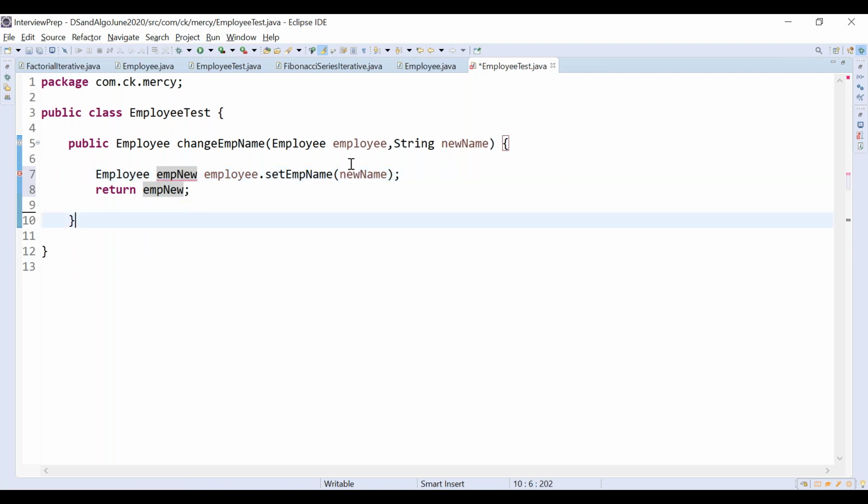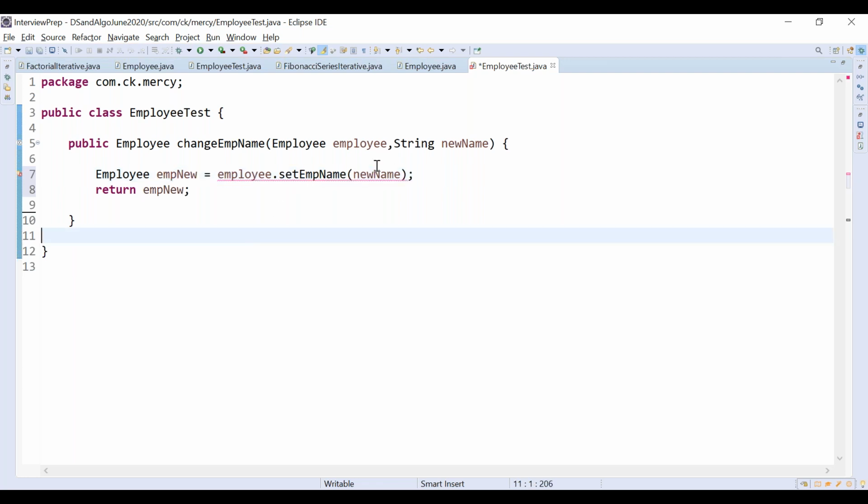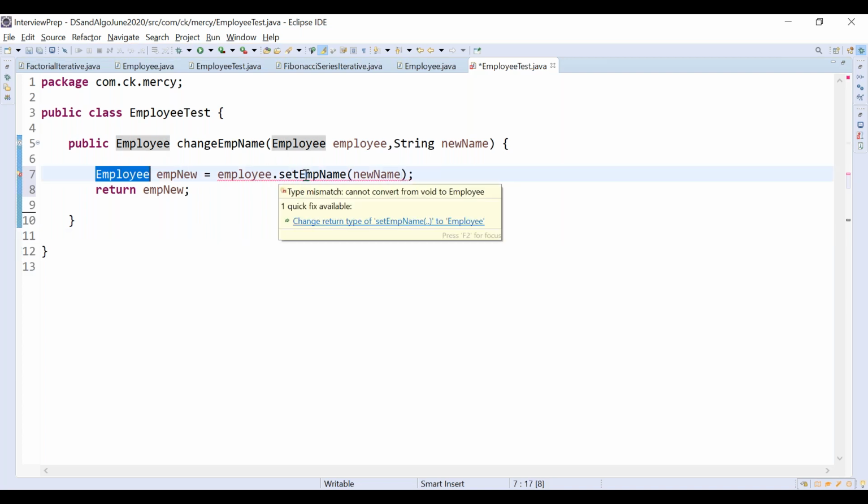Okay, so what am I trying to do here? I've created an employee object and I'm setting something in the employee object. Okay, equal to method is missing. So I've created a new employee object. The setter should be returning a new employee. That's fine.